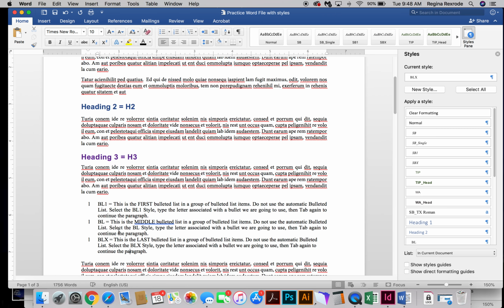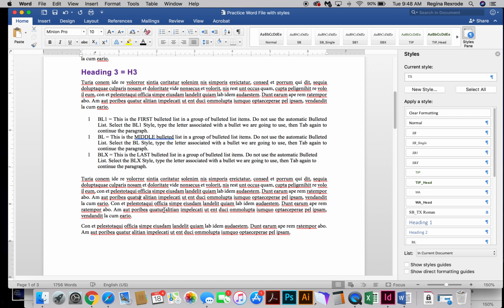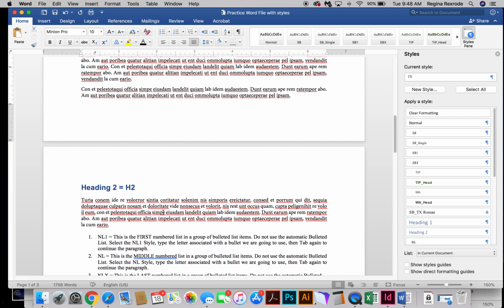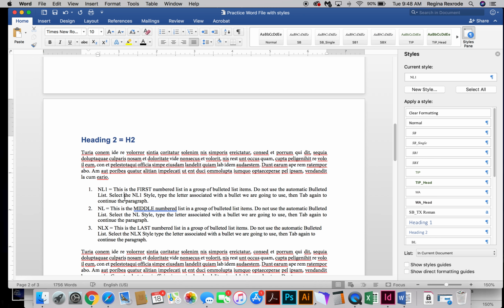Then we go to the next paragraph, and again, we're back to the TX. H2 for heading 2. TX. And now we get to our numbered lists again. Same concept as the bulleted list. We don't want to use the automatic feature for numbered list, but what we do want to do is type the number.